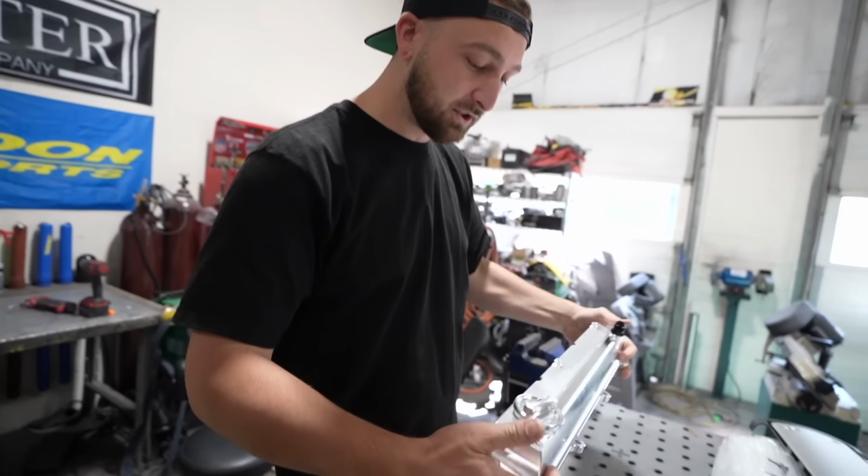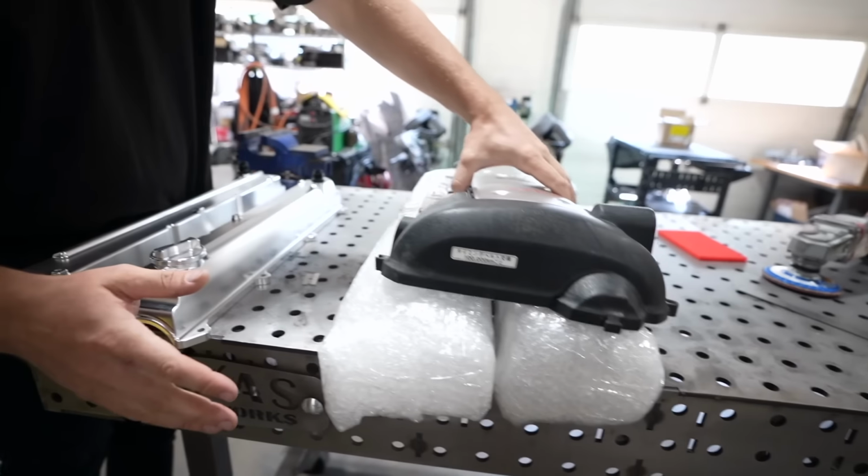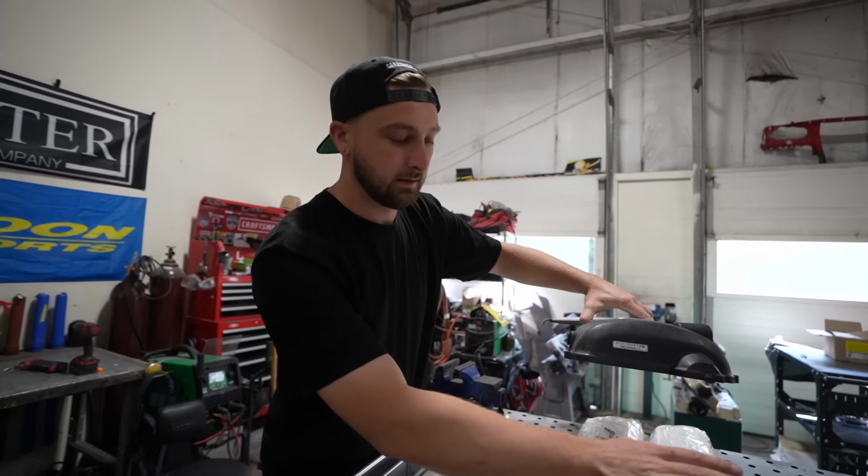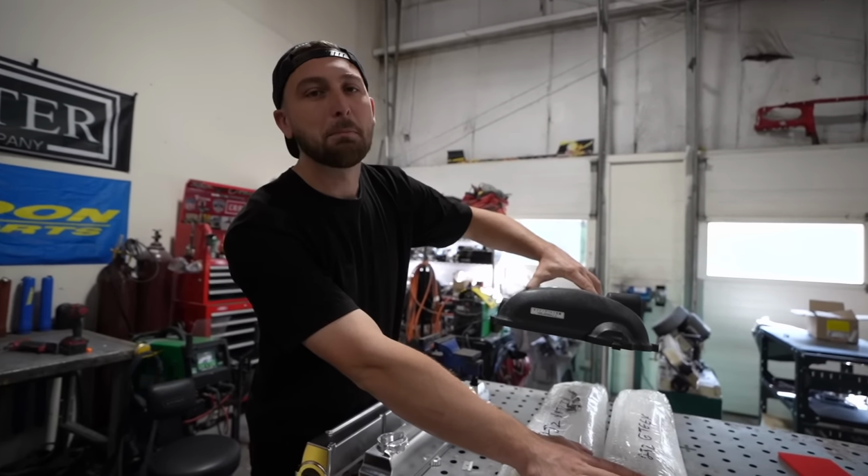So I got a set for the 1J and I got a set for the 2J for the pro car that's been sitting in the back for a while. So we've needed covers and of course that engine had to get some bling also.